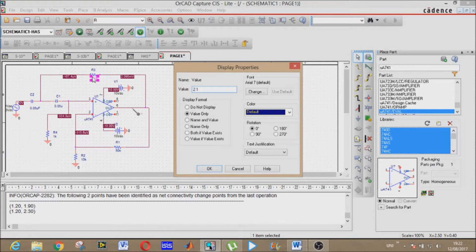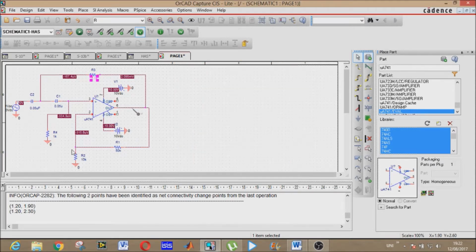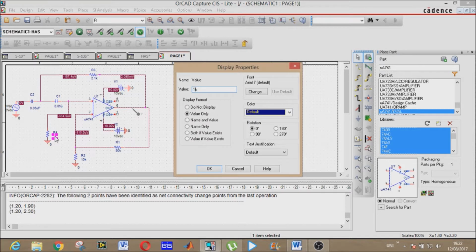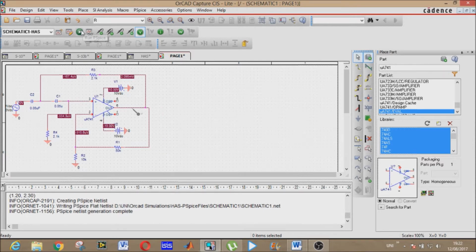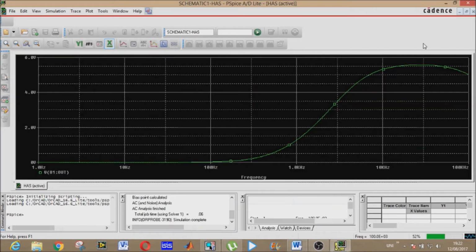It's small k, remember this. This is also 2.1k. Alright, now let's run it. Run PSpice. This is our high pass filter.